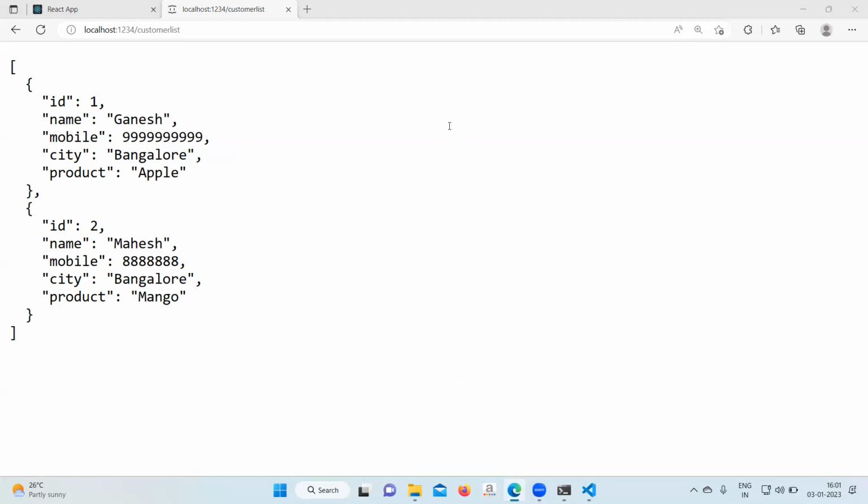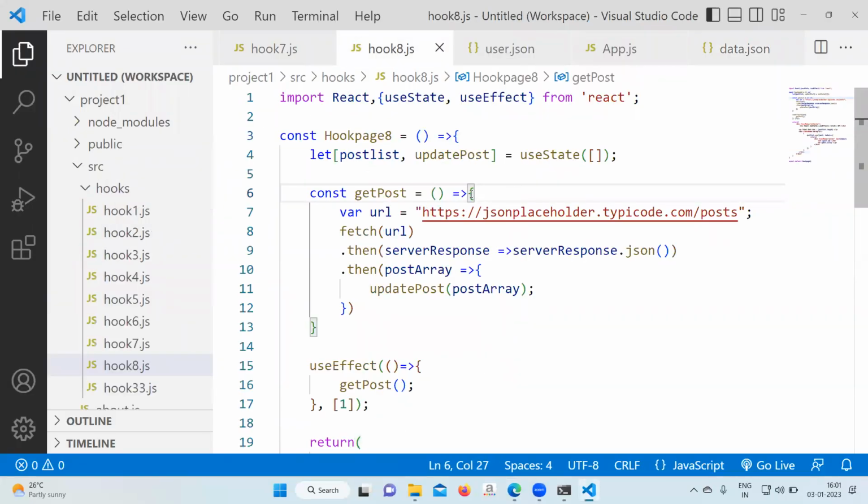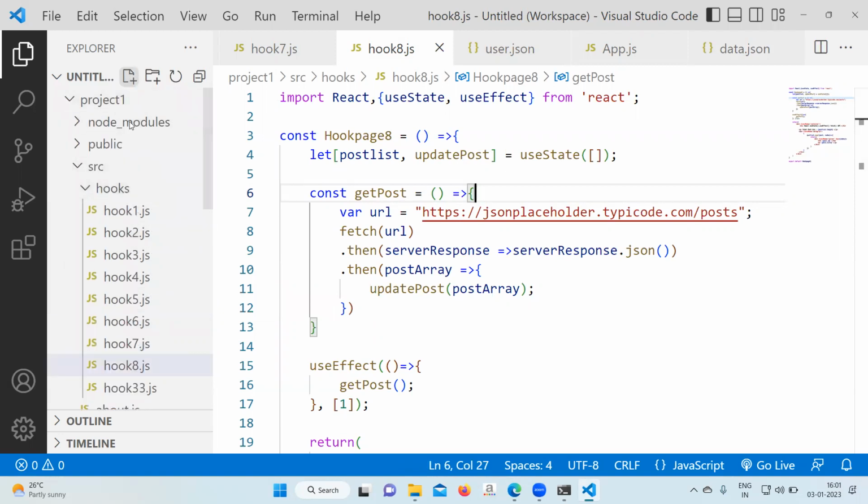Come to the React part now. Create the next component. Hooks 8, 9, 10 are hook examples only, but the file name will be different.